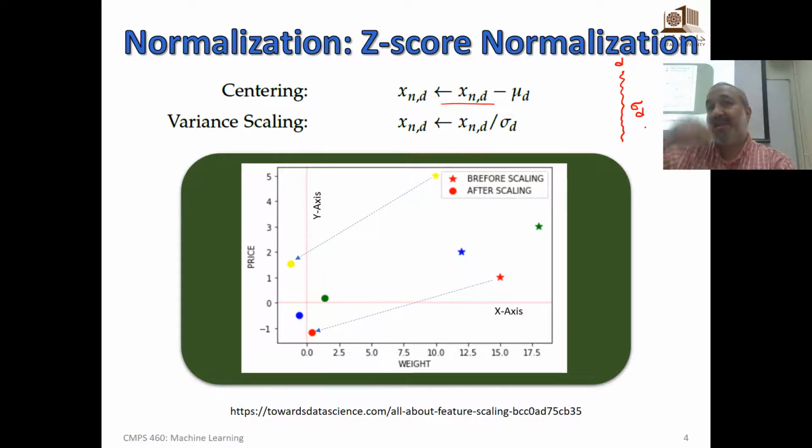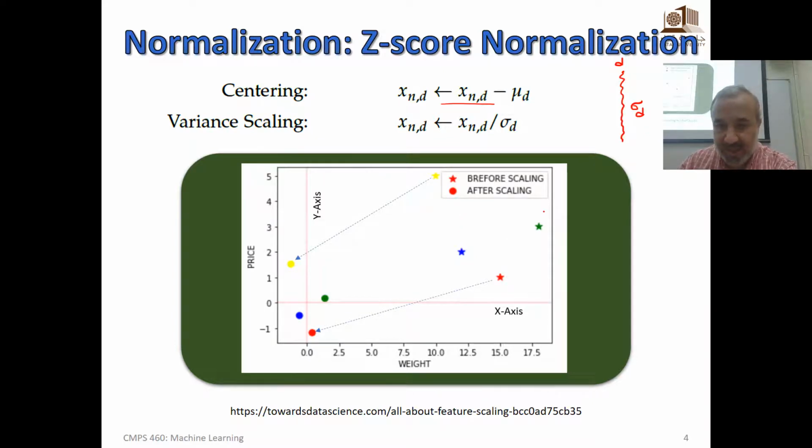It's like in the previous slide, when after we do the centering, if we compute the mean, it will be 0, right? Because we centered everything. Here, after we divide by the standard deviation, if we compute the new variance, that will be 1. That means that it's kind of scaling, right? If the variance is very high, then the new values will be squeezed to have a variance of 1. If we apply that to all features, the variance of them will be 1. So this is a scaling called variance scaling. Is that clear? Let's look at this example.